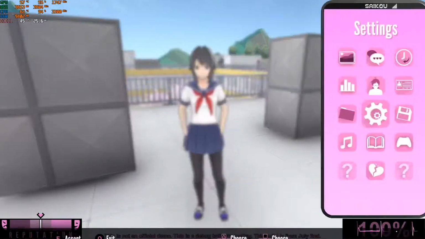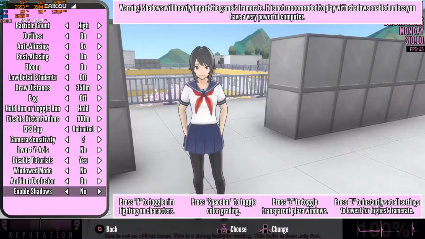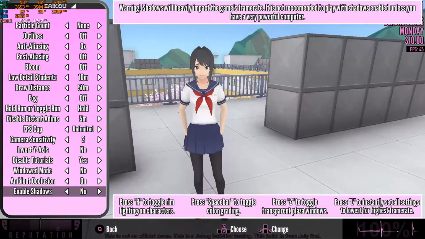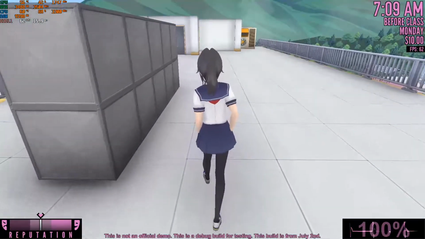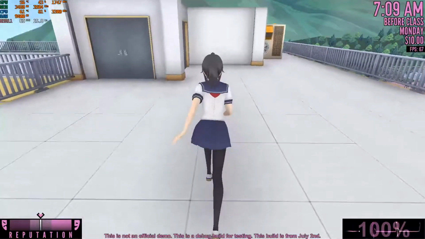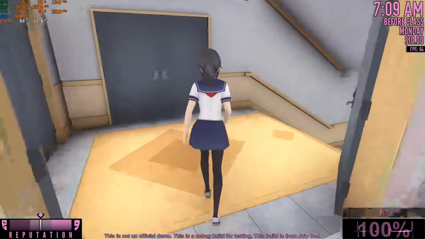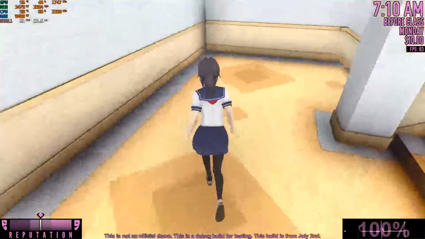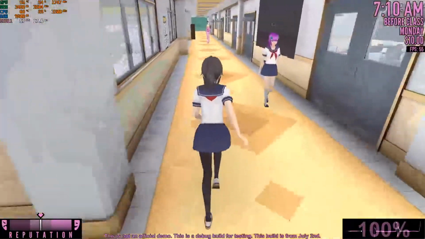What if I load all the settings here? Wait. Okay. This is the lowest settings. Okay. 81, 60, 57.